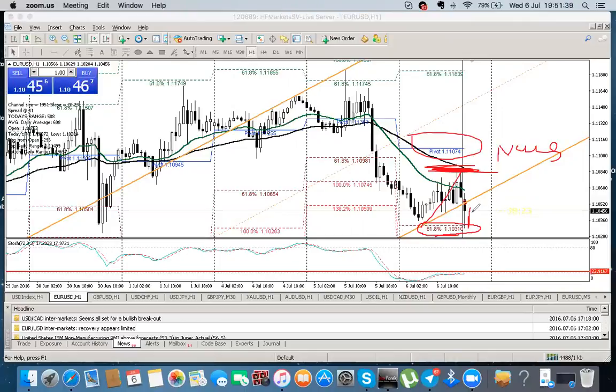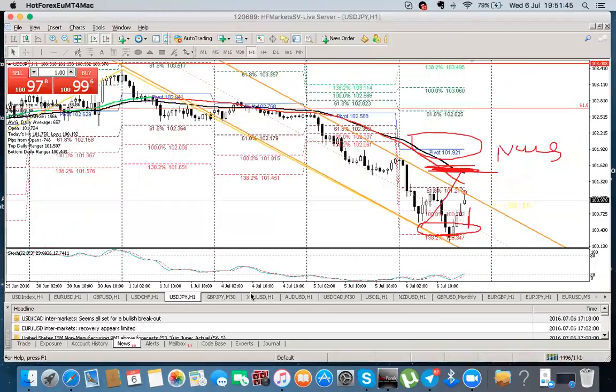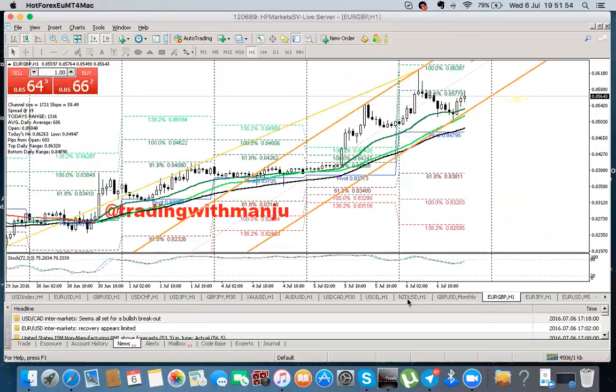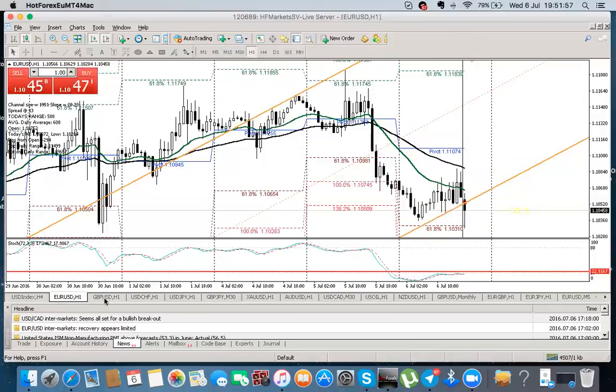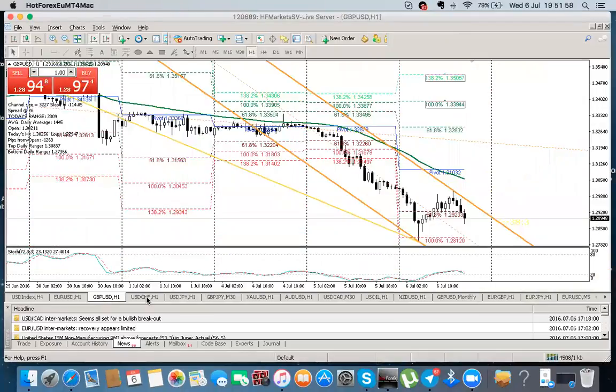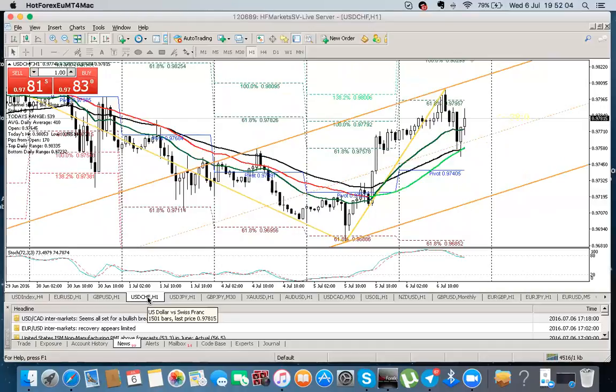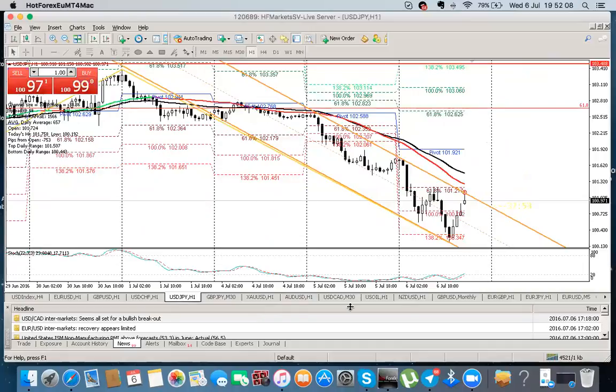Now, I won't be touching because I'm already in 2 trades which I had 100% confirmation on using my analysis, and which are already doing well, and I'm in profit right now. I may move that to break even, and Euro GBP both are in profit. So I don't want to take any other trades because I'm not sure how the market will react to the news, and I'm not getting a good risk reward as well. So I may just stick with US dollar versus yen and euro versus pound.